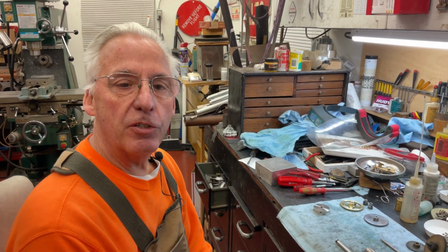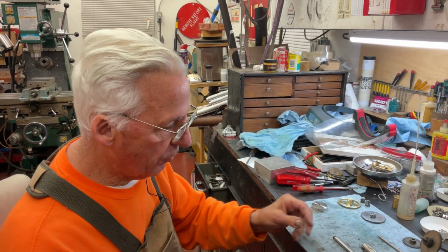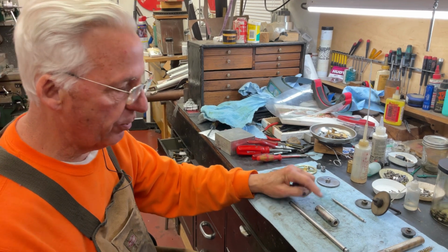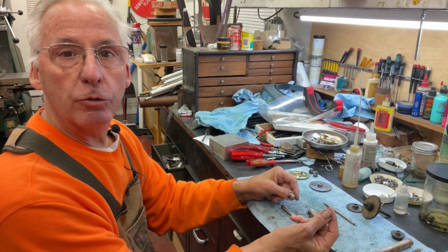Hi, Dyslexic Genius here. I'm back on the Ambro A1 and the gear train, and there are a few things we're going to talk about. First of all, in a previous video, I talked about the center arbor between the two spring barrels and how the spring barrel shaft was wiggling loose.